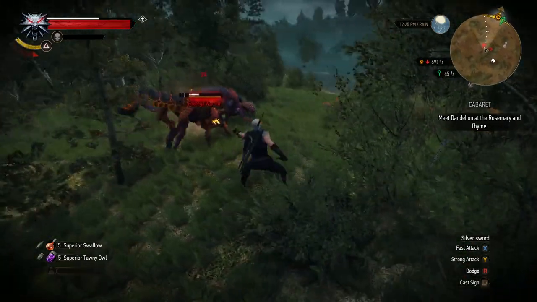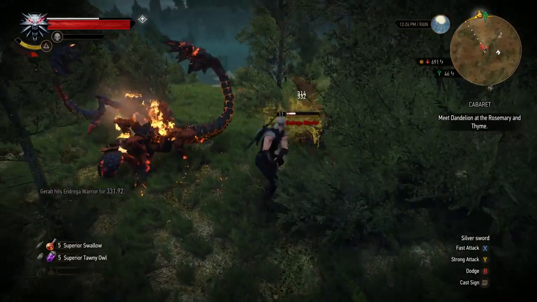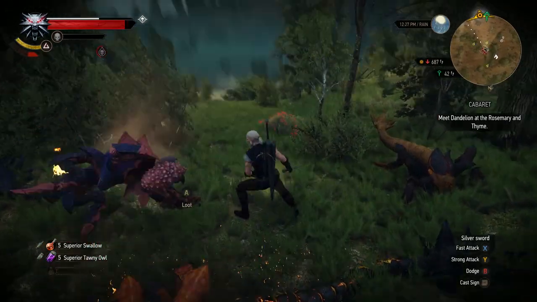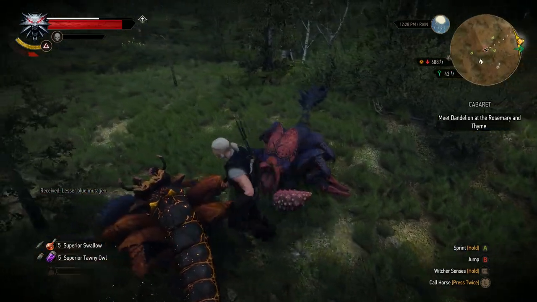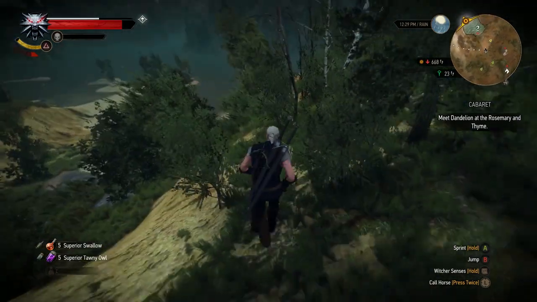Did that guy drop Arrakis Venom, by the way? I didn't even check. I know I don't really need it anymore, but it's kind of just part of my thing now. Right, we got all of them. I don't think these guys even drop it. They just drop mutagens. Well, it looks like the one over here might be doable as well then, which is a good sign.